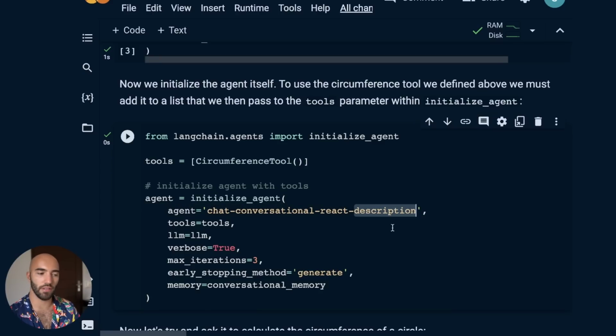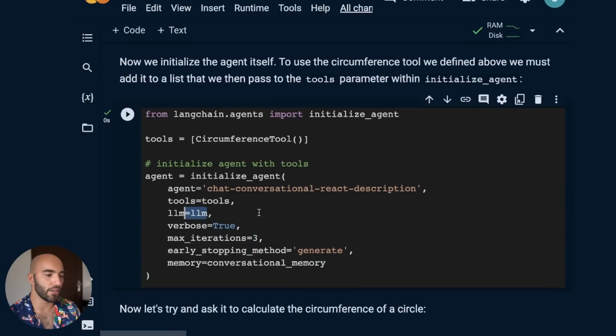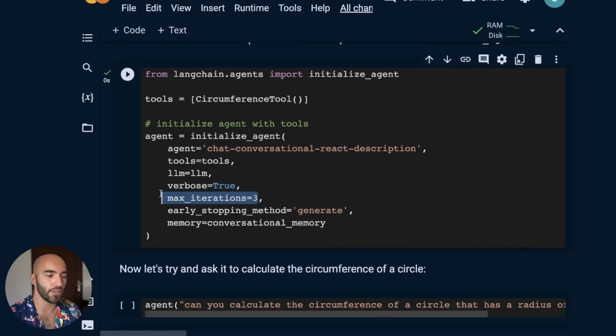And description is referring to the fact that the large language model decides which tool to use based on the description of those tools. All right, we pass in our large language model, set verbose to true because we're developing this, right? So we want to see all the information that is happening. If you were pushing this out to customers, you don't necessarily need this. And max iterations.